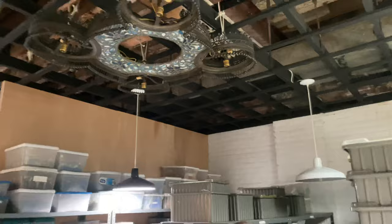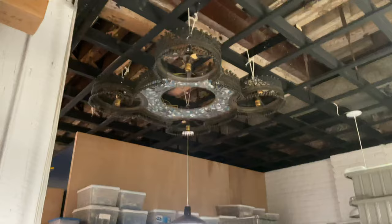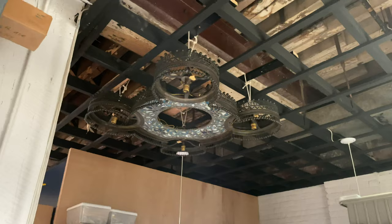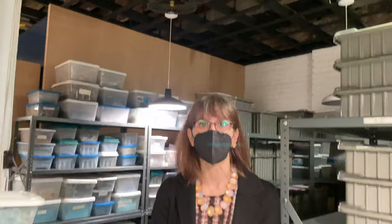We don't store them all together, obviously. But I suspect that given the color palette and the patterning, this may have been in a room that was devoted to Chinese porcelain, for instance, based on the blue and white pattern that you see in the leaded glass. We've had a conservation estimate for it, and so hopefully we will be returning this to its original glory and we'll actually know the story of it in the next couple of years. It's one of my ongoing research projects. So if this looks familiar to you, please do get in touch with me. I would love to hear from you.